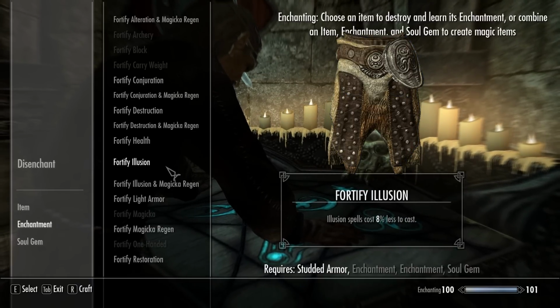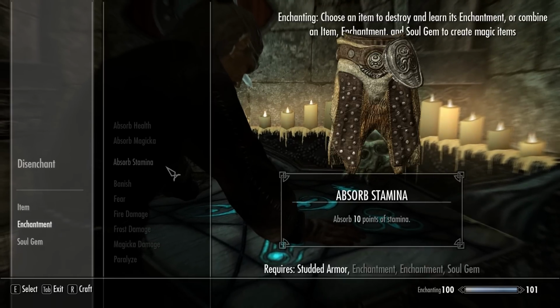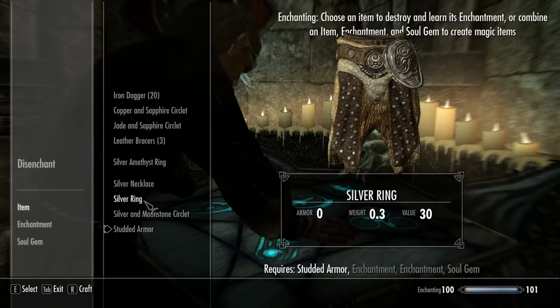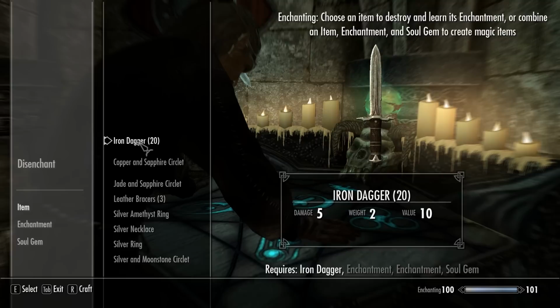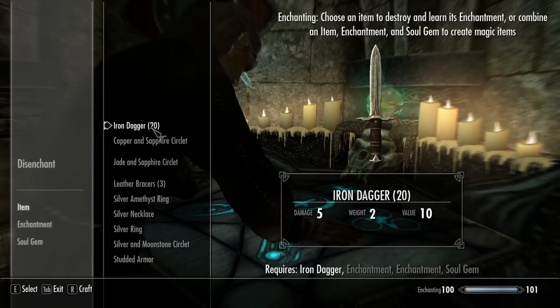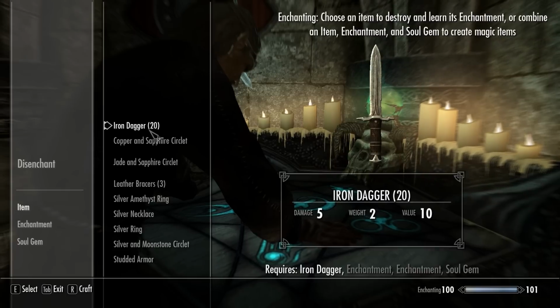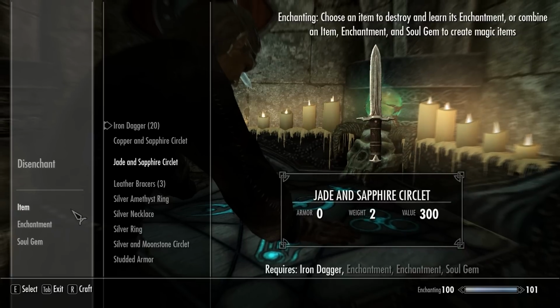Alright, so before we get into the specifics of pieces of gear or how to get your enchantments even better, let's look at cost. So I've got a couple iron daggers here. Note that smithing isn't real simple anymore. You can't just spam out iron daggers, so the example here may not be so pertinent, but it applies to anything else.